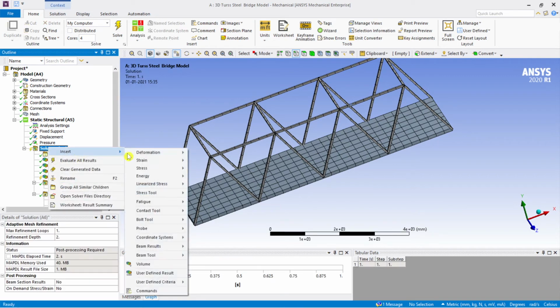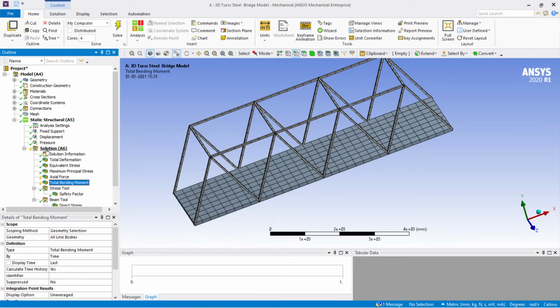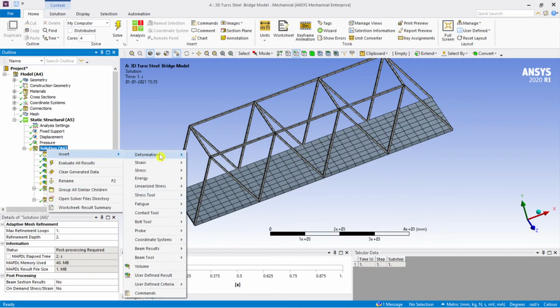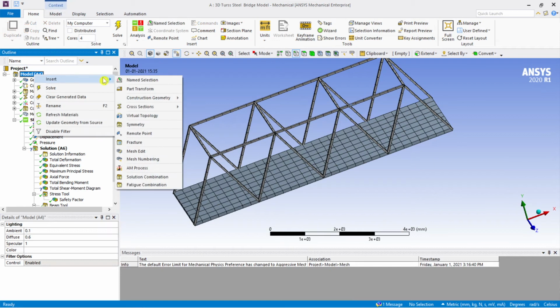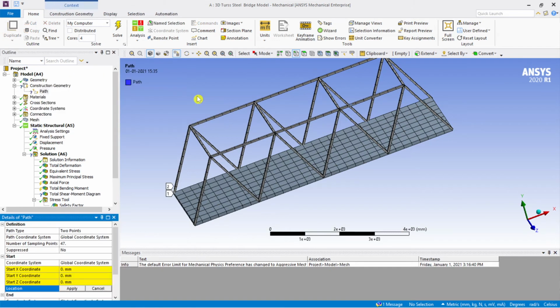You have to select beam results, then go for the bending moment, then again insert beam results, go for the shear moment diagram. It will ask you for the path in the geometry. To create a shear bending moment diagram, you need to create a path here, using construction geometry path.